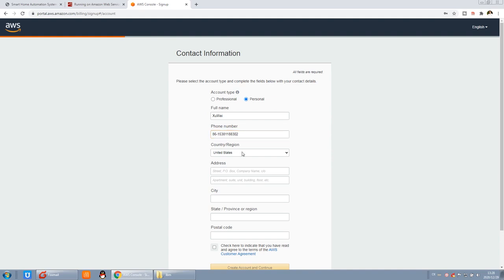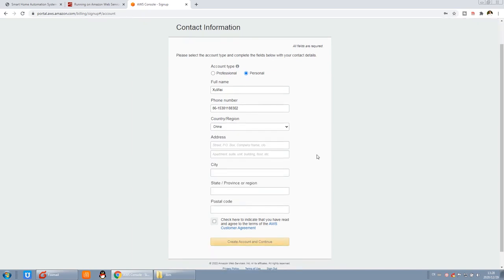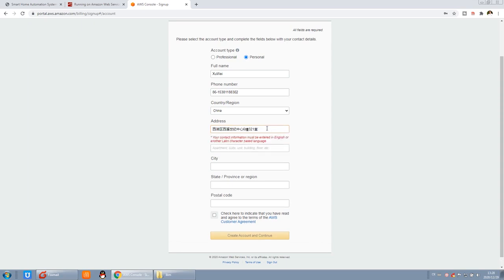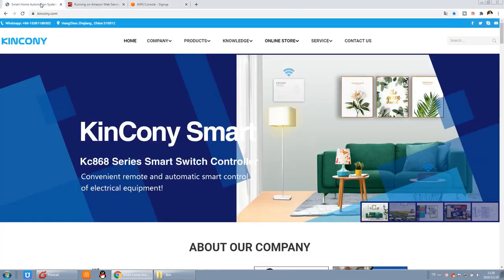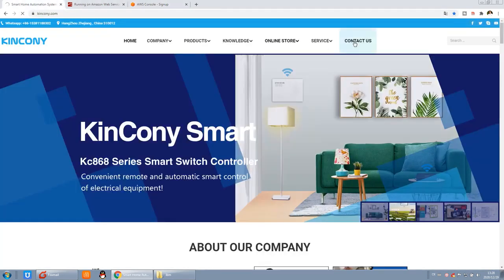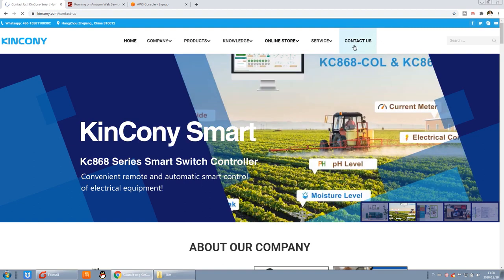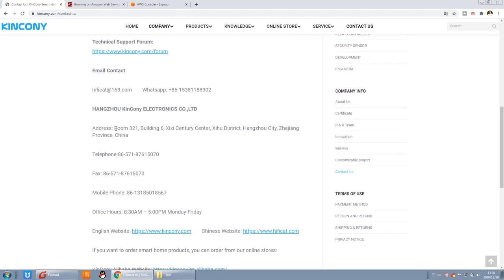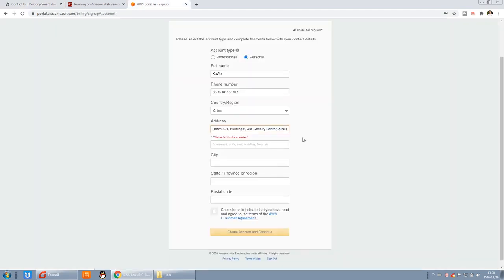and your country. And this is the address. This address must be in English. We can copy our contact address. Copy and paste. It's too long.